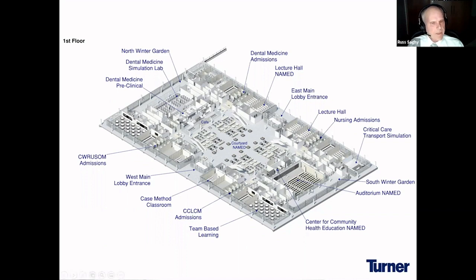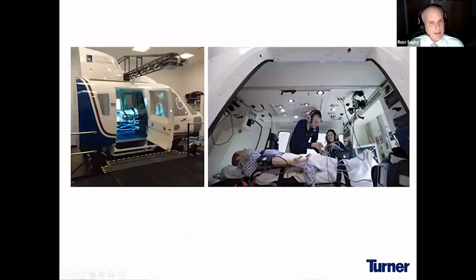There's several what they call team-based learning classrooms. This is where the students get their instructions from the instructor, and they go off in their teams to do problem solving. There's also the dental preclinical lab where dental students practice on dummy heads to fill teeth and that type of thing. So the next slide will show us the second floor.